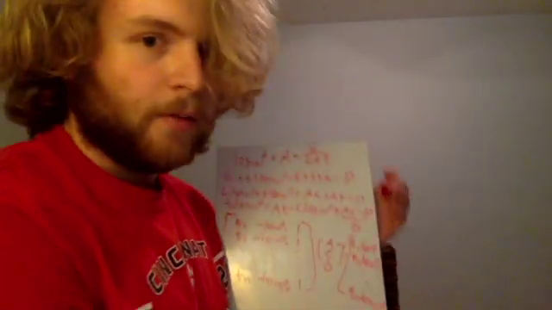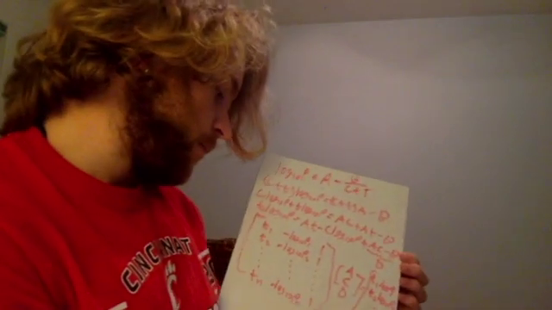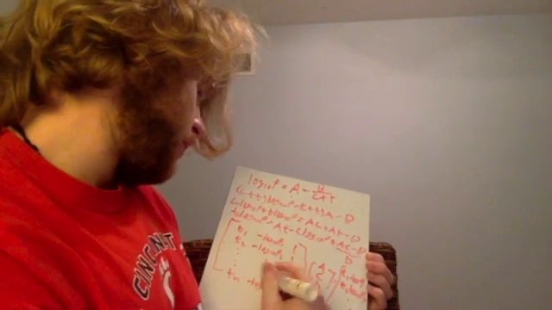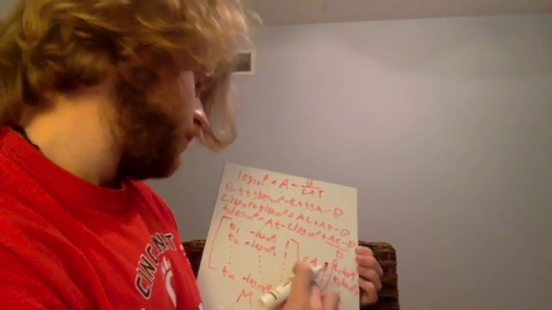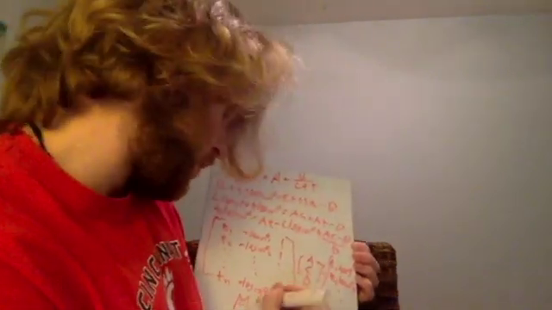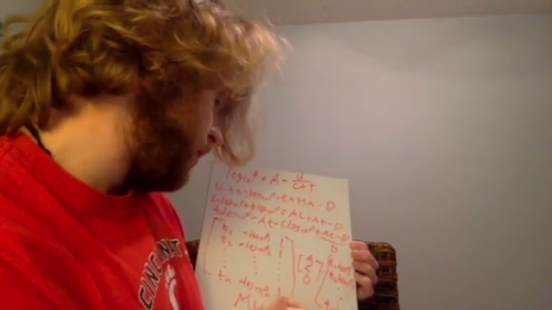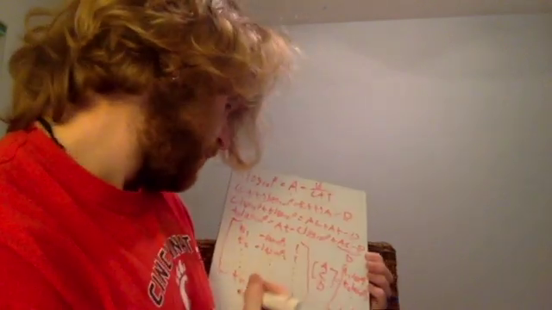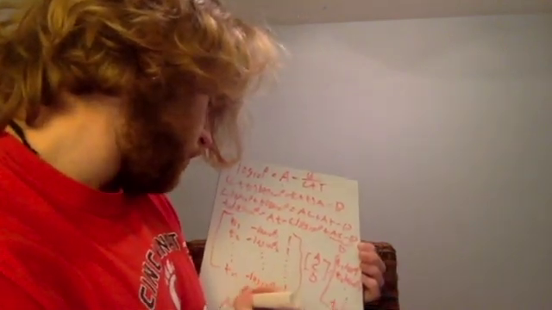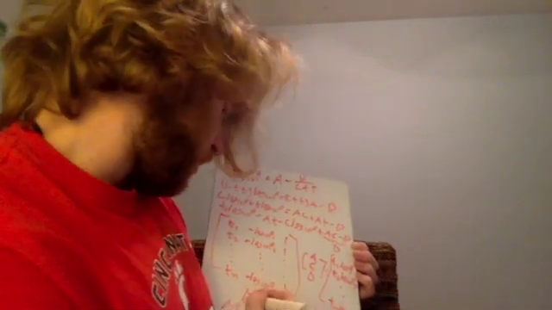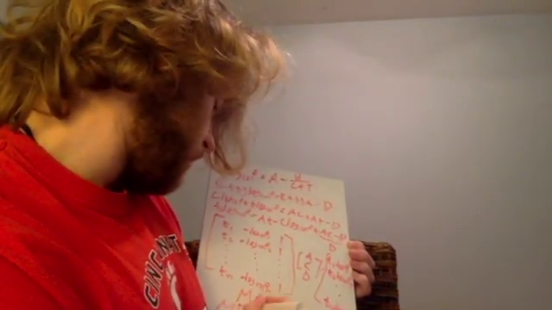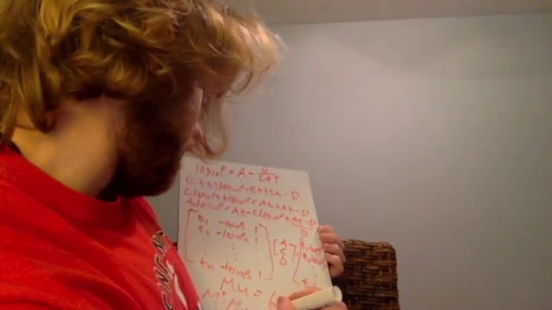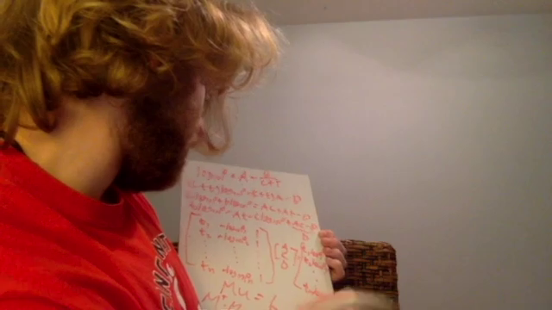Alright, and then from there we're going to do our matrix multiplication. So you have this over here, we'll call this matrix M, which is going to get multiplied by the vector here, that's going to be U, and that is going to be equal to B. We're calling this matrix B. So we're going to do M transpose times M times U is equal to M transpose times B.